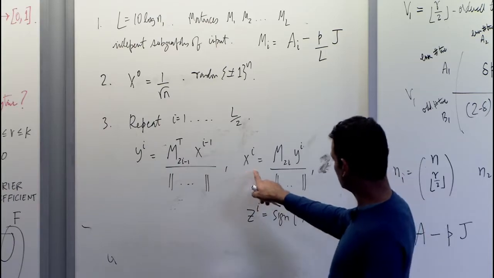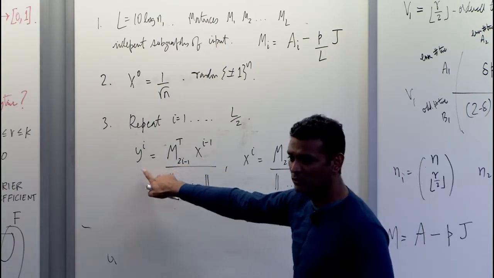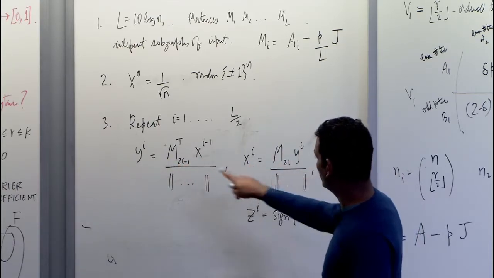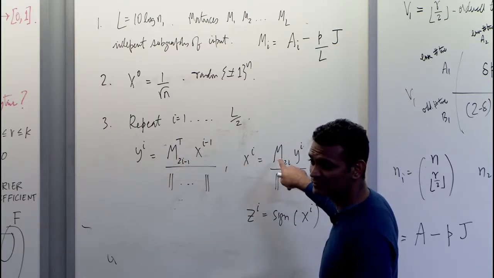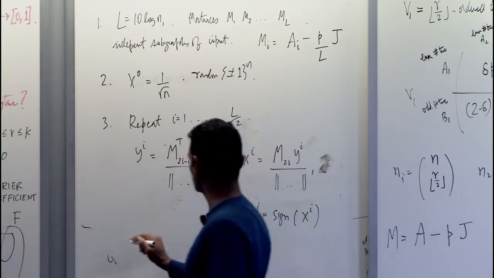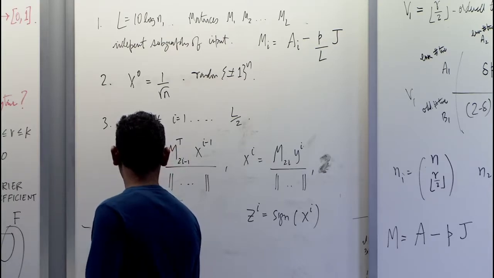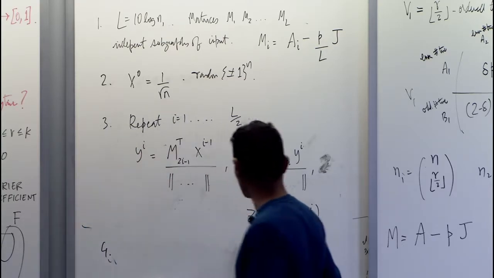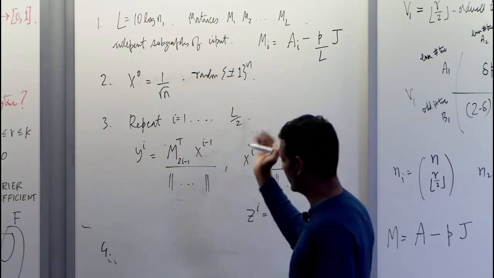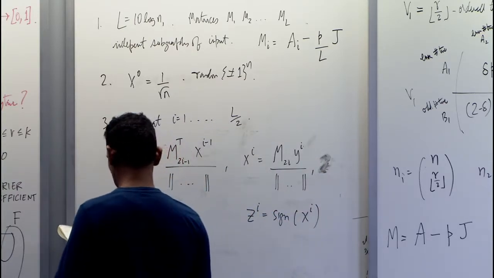So it looks just like the power iteration, right? I'm doing x and y. I do y is Mx, x is My, but each time we're using a different independent matrix, a subsample of the original. And then step 4 is just take a majority vote of the Zi's after the first log n steps.